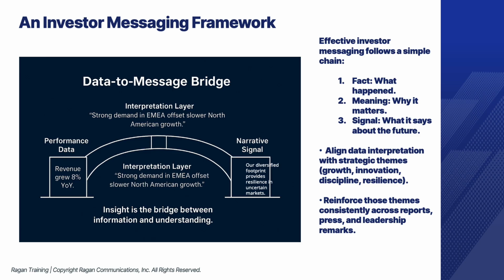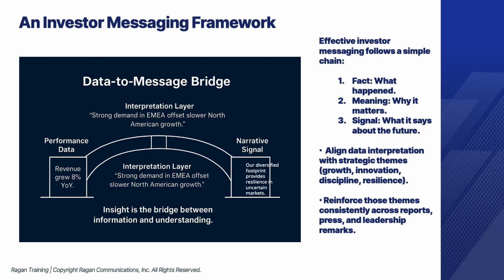This visual takes the abstract idea of turning data into a story and grounds it in a tangible process, a bridge. Think of this as the path your audience must cross to move from information to insight. On the left, we start with performance data, the raw numbers and facts that define what happened. Maybe it's revenue growth, customer expansion, cost reduction, or efficiency gains. This is your factual base, but by itself it only communicates information, not meaning.